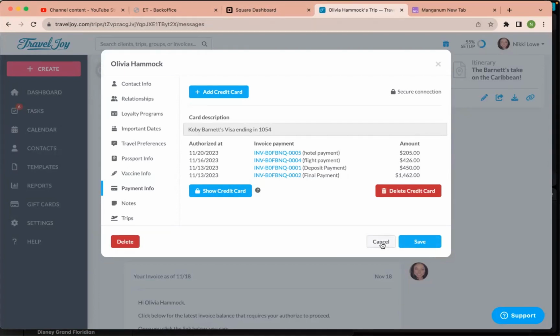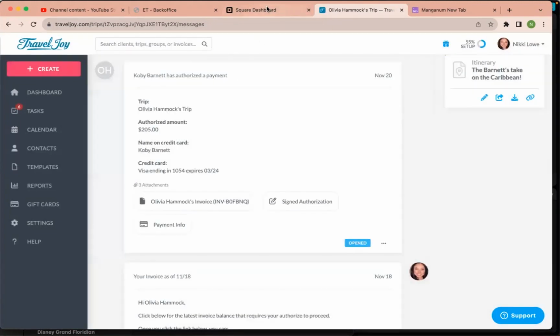Now keep in mind, the only payment you are taking on Square is for you. The remainder of the payment goes directly to the wholesaler or the supplier, never to you in your Square account. That's how you'll get locked out and deactivated, and it won't be good. So remember, Square is solely funds for you, okay?